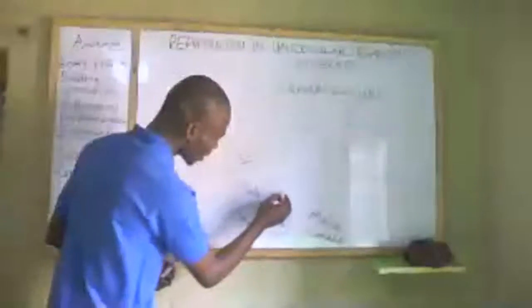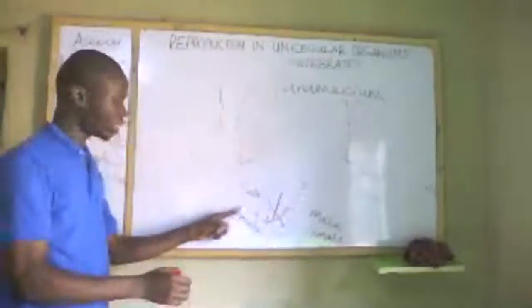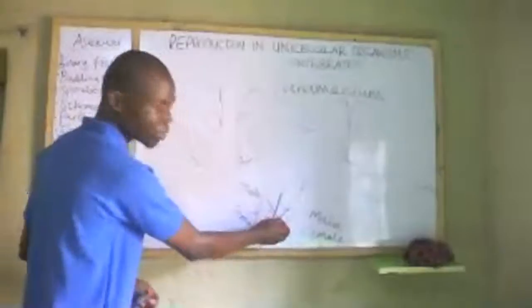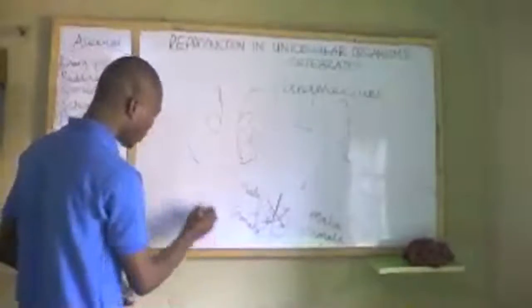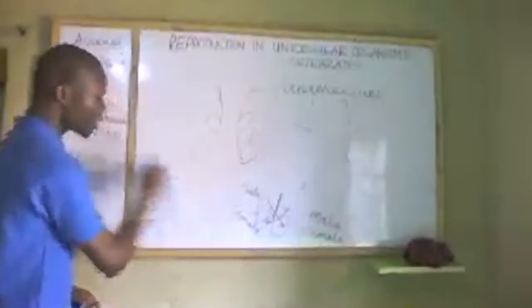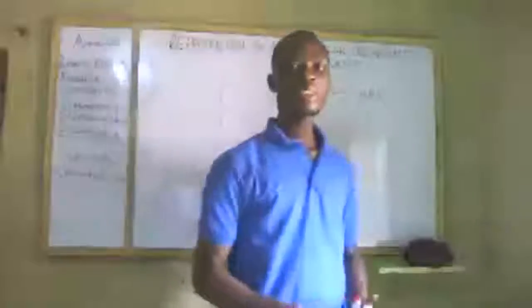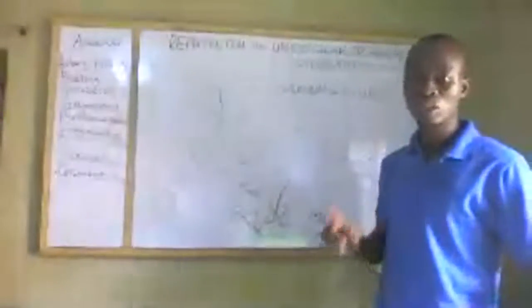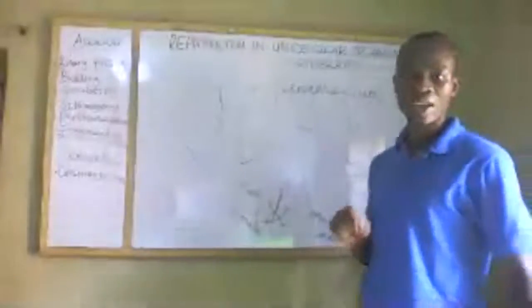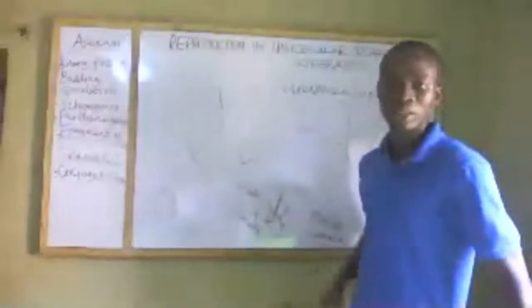After this is formed, the cell wall at their point of meeting will disintegrate so that these cells that are formed are released. These are the new paramecia formed that are going to remain in a state of quiescence or in a dormant state until the conditions that favor their existence or survival are met. That is when they now begin to live.